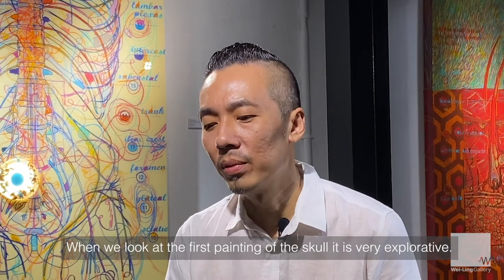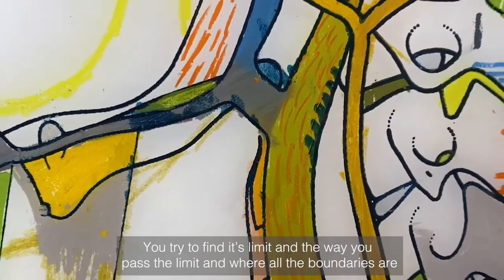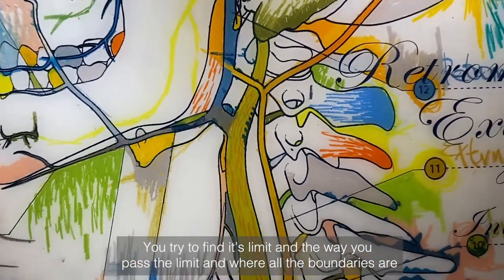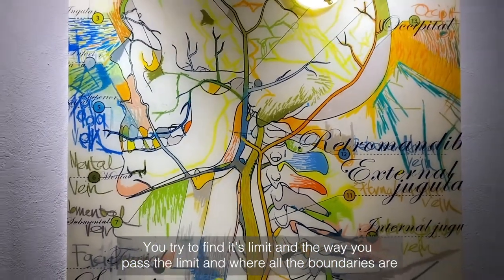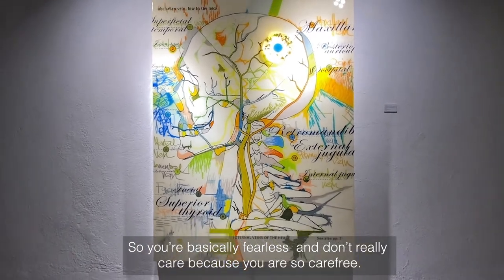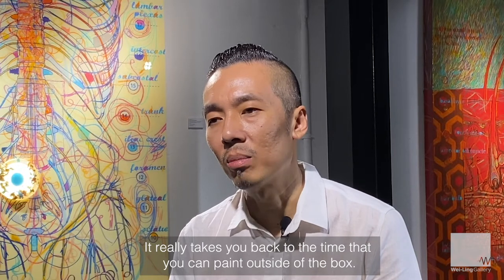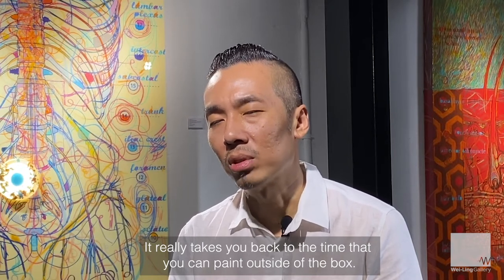So when we look at the first painting of the skull, it's very explorative. You want to find its limit, where you pass the limit and where all the boundaries are. So you're basically fearless, you don't really care because you're so carefree. It really takes you back to the time when you could paint outside of the box.